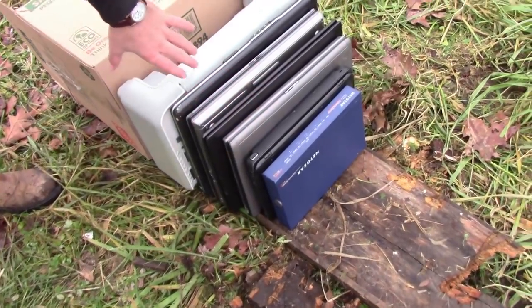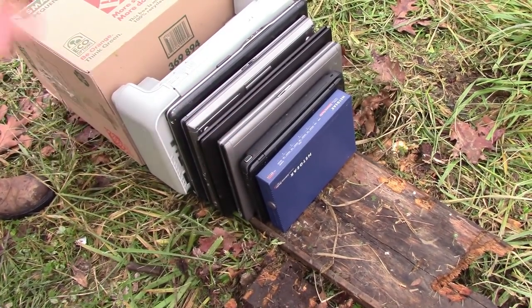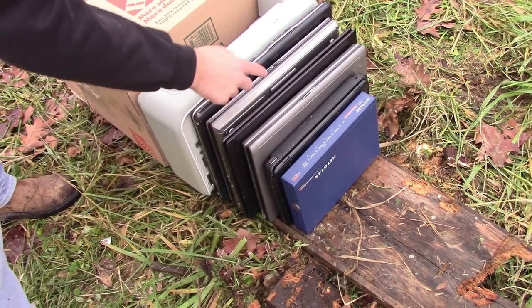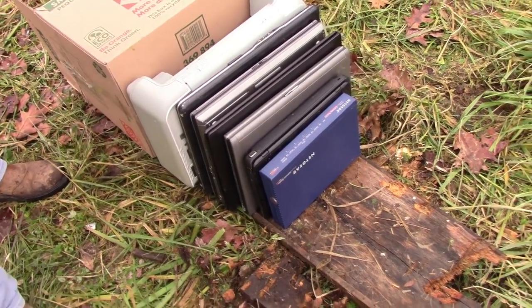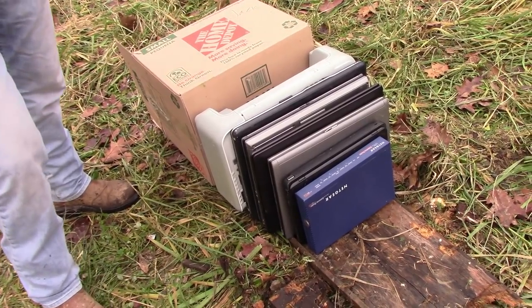We're just gonna see how many of these it'll take to stop a bullet. I think a 22. Somebody told me last night they guessed it would go through 4. So 1, 2, 3, 4. They said it would stop here. I think the 22 is gonna go into here and stop in the fifth one. Maybe. It might only go to the third. And then I don't know, an AK might stop in the printer, and then I think everything beyond that is just gonna obliterate the computer.